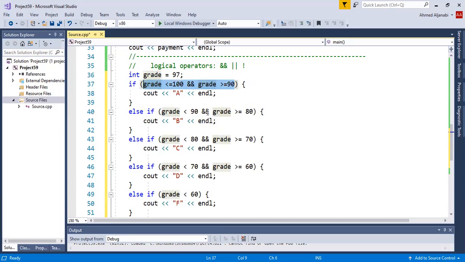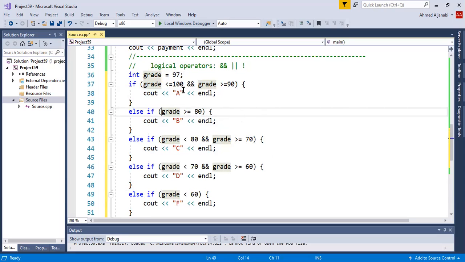So for sure, if I test this expression and it was false, then there's no need, it doesn't mean anything to test if it was less than 90. Of course it's less than 90 because I already tested if it's greater than 90 and less than 100 and it was false. So that basically means there's no need for me to check for this one anymore because I already tested it here. So this program could be a little bit more efficient if I take those away.